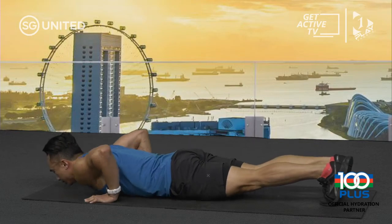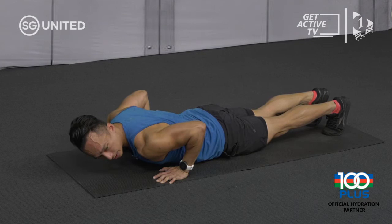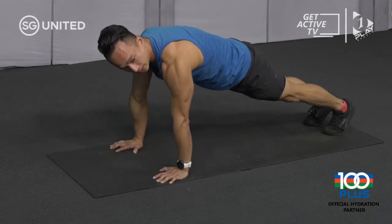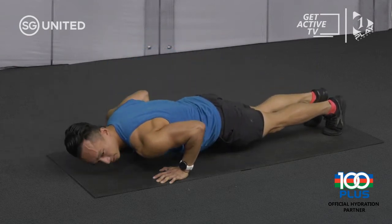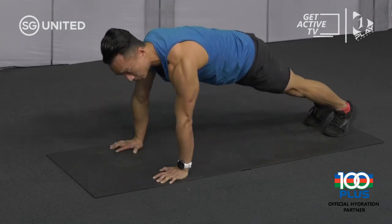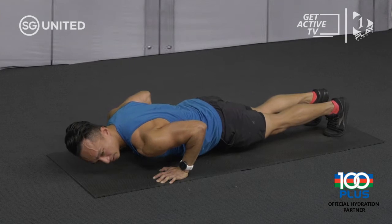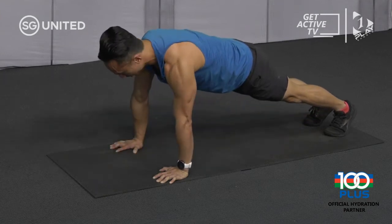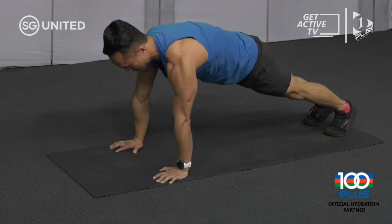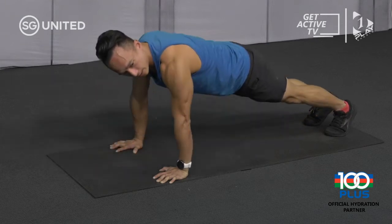So notice over here, my shoulder blade is not sinking in, or not squeezed together. It's still pushing, and then push off. Shoulders rounded. Going down, keep it rounded, don't sink, and push off. We've only got 10. Going down for third, keep it rounded, and push. Going down four, and push. Going down five, and push.